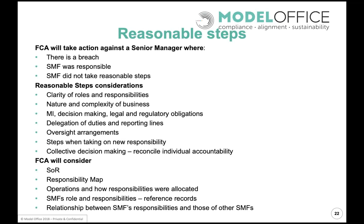Another point on interrelation, just finally from me, is you've got the product governance rules, otherwise known as PROD under MiFID II, which is all about the target market criteria for product manufacturers and how that applies to your clients, and how you're marrying that up in your client segmentation piece to make sure that the advice you're giving matches that target market criteria from a product manufacturing point of view. That's not easy to do because the product manufacturers aren't necessarily communicating their target market criteria very well. But that is a big issue, because if you're giving advice, then if you're not getting that right, that can cause problems in suitability and then cause maybe a breach within the SM&CR. So there's all these things that you need to be taking into account when you're applying it.